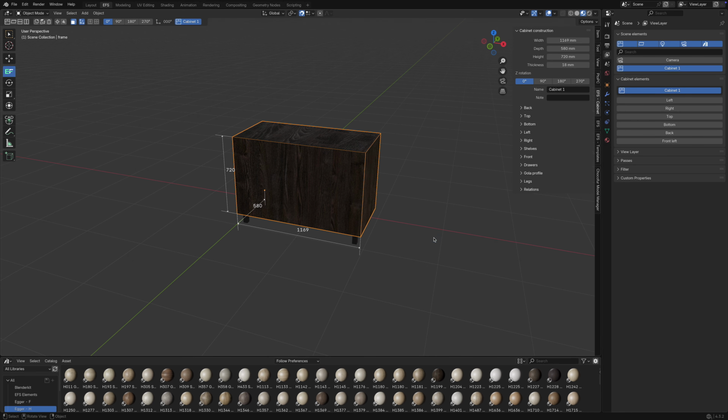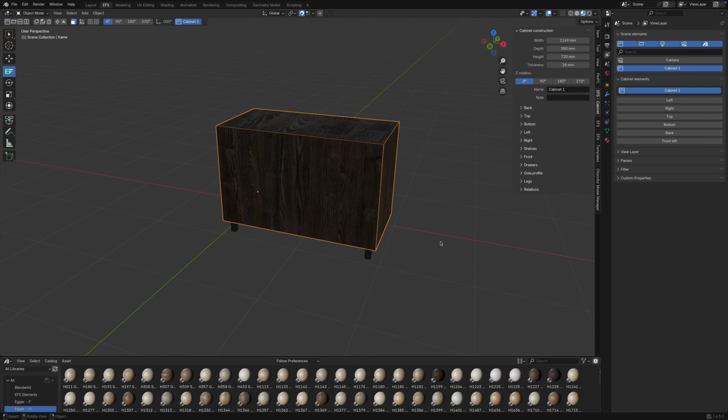For cleaner visualization, hide measurement indicators by clicking the measurement toggle or pressing the M key on your keyboard. These technical elements, while essential for production, don't enhance your visual presentation. Expand the Assets panel and switch your viewport to Material Preview mode to see real-time updates as you apply materials. Select materials that match your design vision and simply drag and drop them onto the appropriate boards.